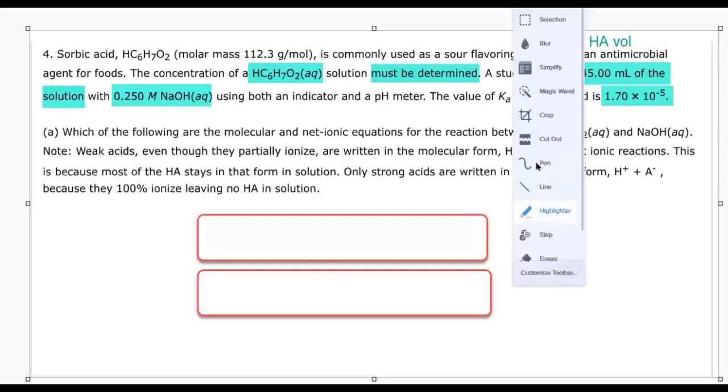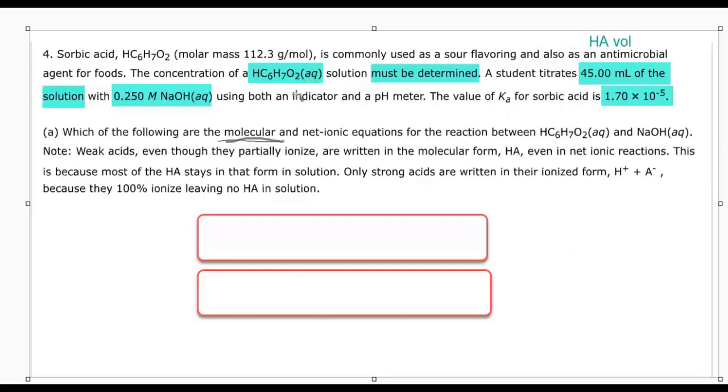I'll get my little pen. Molecular starts with a molecule. So here's our first molecule. And here we go. There's our molecular acid. It's a weak acid, and it's going to be primarily in this form. Very, very little of it changes into H+ and sorbate. So we've got our molecules of weak acid, our HA. We're going to react it with our base, sodium hydroxide. Now, as I said, that Na is irrelevant, but they asked for the molecular equation, and it is sodium hydroxide.